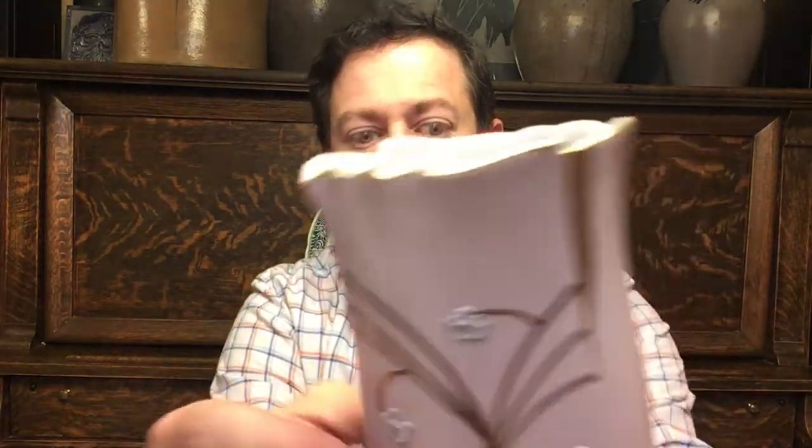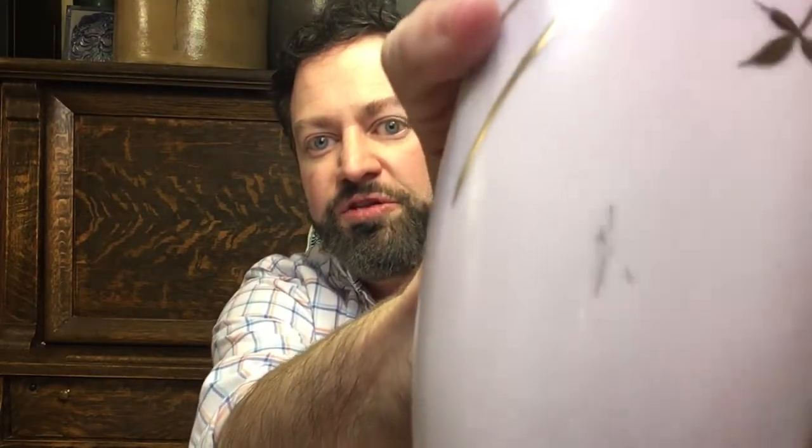Probably 50s or 60s. I paid $2 for it, so I figured I wasn't going to really risk anything because it's in perfect condition, and it's kind of got this neat, very detailed trim going around it. There's a couple of issues where there's some scuffs to it. I took some Barkeeper's Friend and tried to get some light cleaning on it, see if I can get those off, but I was afraid of rubbing off the pink. So far I haven't had success. I may just leave them, show them in the photos so people know, and let somebody try and clean them themselves.